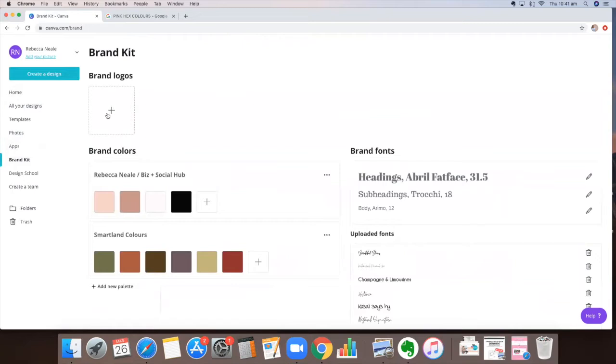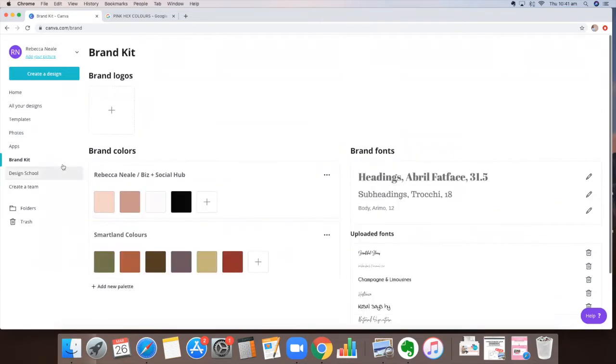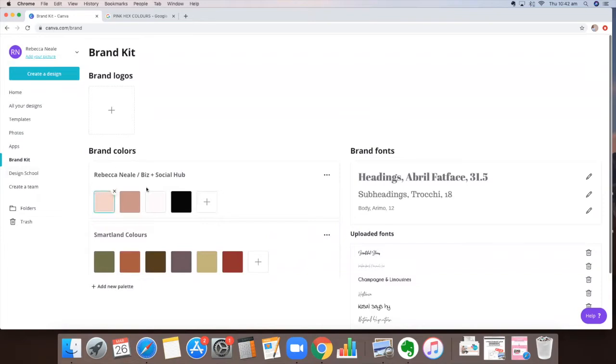You can add a logo. I've just uploaded my logo in because I've actually created mine in Canva anyway. And I created it with a transparent background, which I will teach you how to do as well at one point. But inside here, you can see I have my partner's company here, and then I have mine as well here. And so I create a lot of content for all sorts of different things. And so these here are my two colors, which you just saw, and I often use white and black as well. So they don't necessarily need to be there, but we can have them there.